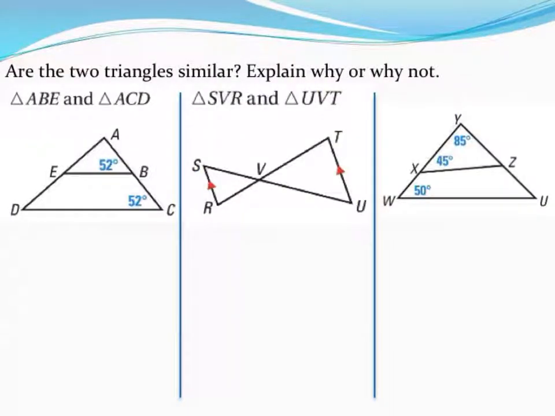Same question for these problems. Let's see if we can prove the two triangles are similar to each other. The only shortcut we have at this point is AA. So I want to see if there's two angles I can match up to prove the triangles are similar. Well, in this first diagram, the overlapping triangles, I can see that I have one angle matched up. Obviously, angle ABE and angle ACD are congruent. They're both 52-degree angles. However, that's only one pair of angles. I'll need a second one that I can find out is congruent as well.